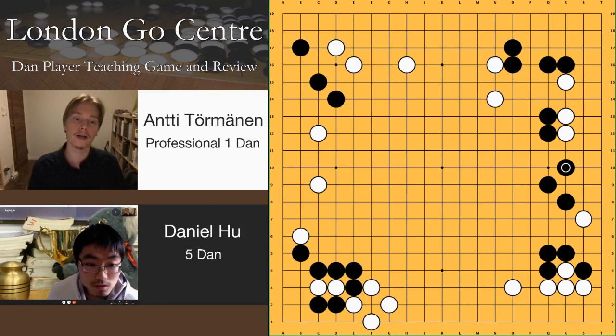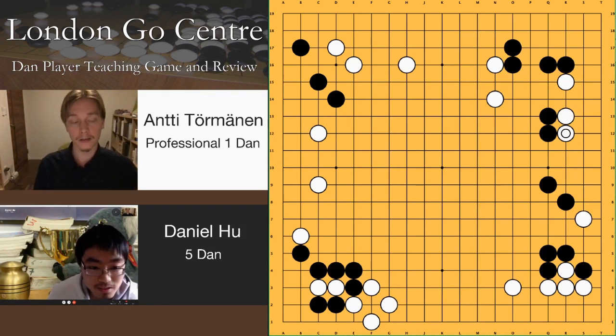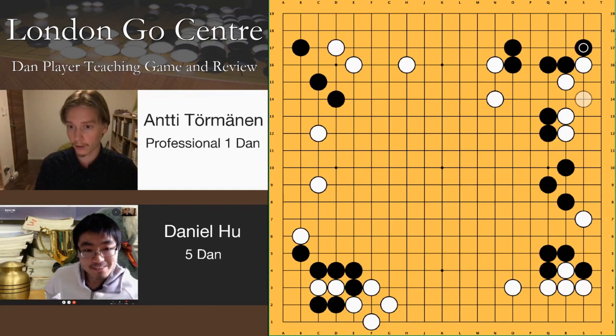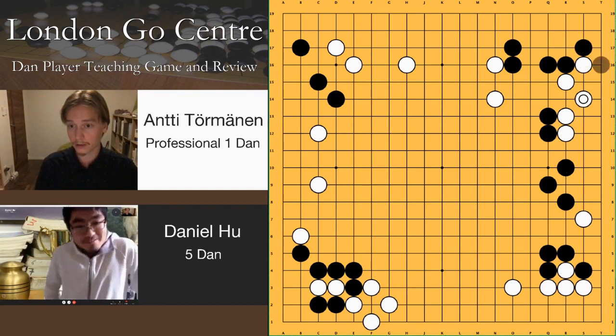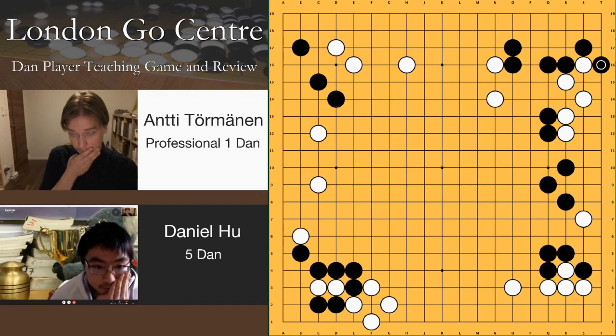So you were also looking to kind of combine those two fights, kind of. I see. Hoping that since I played solidly at R8, it wouldn't be so easy to live, or at least it would be making use of my thickness. Well, you could have tried to fight a core, I guess, if you just go for the Atari immediately, but it's a little bit risky for black as well, right?